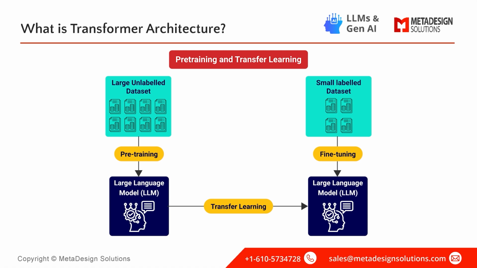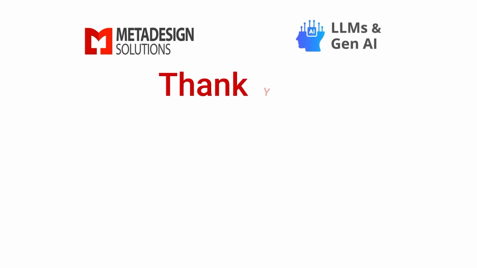In this video, we've explored the inner workings of large language models. We learned about the transformer architecture, self-attention, and how unsupervised learning is used to train these models on vast datasets. In the next video, we'll dive into fine-tuning and transfer learning with LLMs, showing how these models can be adapted to specific tasks.